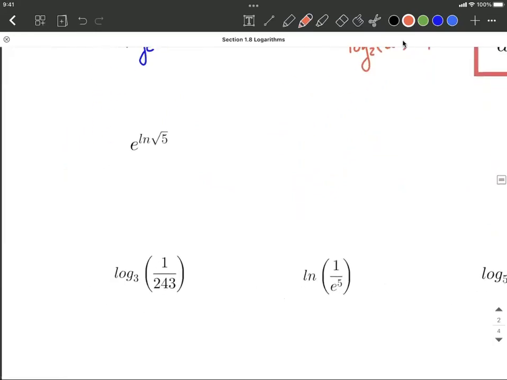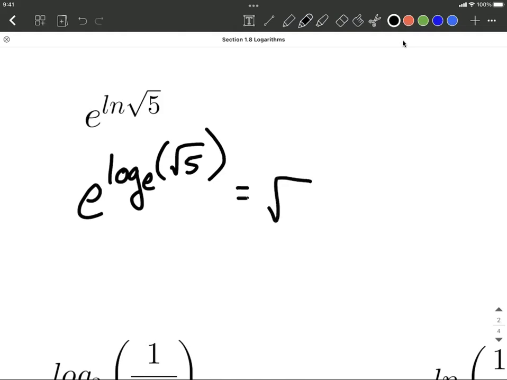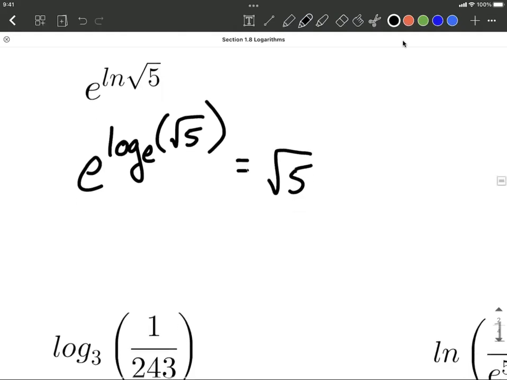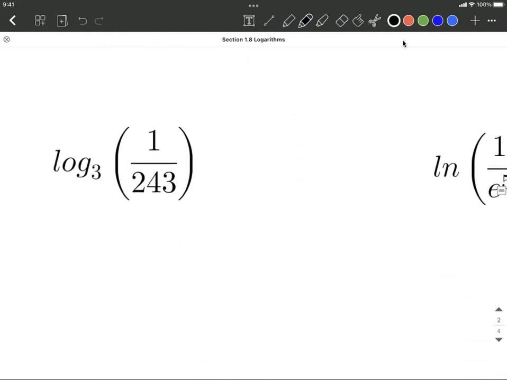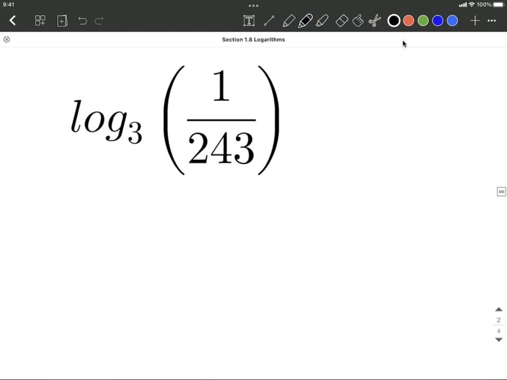Let's run through these next ones real quickly. This one's aligned in the opposite order, where we have e as the base, and that's really raised to the natural log of the square root of 5. The natural log is log base e. But that part's up in the exponent, so you get that nice canceling out, just in the other order this time around.